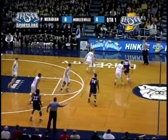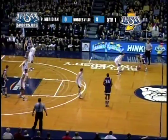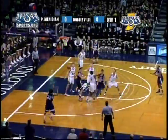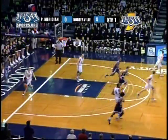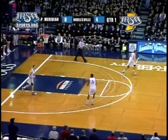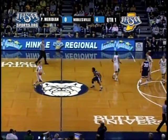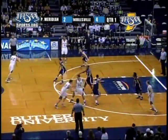But when we did the sectionals earlier, Mark, we had the Noblesville Hamilton Southeastern game, we remarked how well this Noblesville team will defend you at the half court. Great ball pressure, great help, quick and early help, but it's a Perry Meridian team that likes to penetrate pitch, has some guys who can catch and shoot like Jazz Drain did on that possession. Landis on the delivery to Drain, and he was there from about 14 feet out of the baseline.